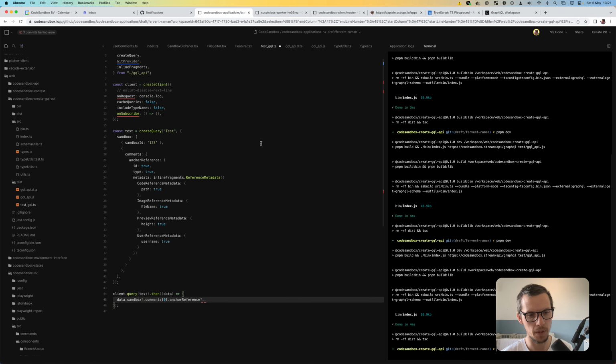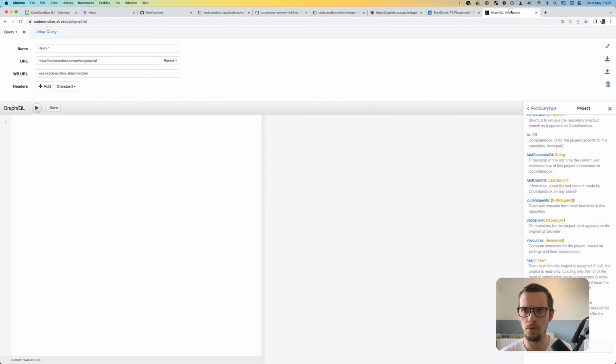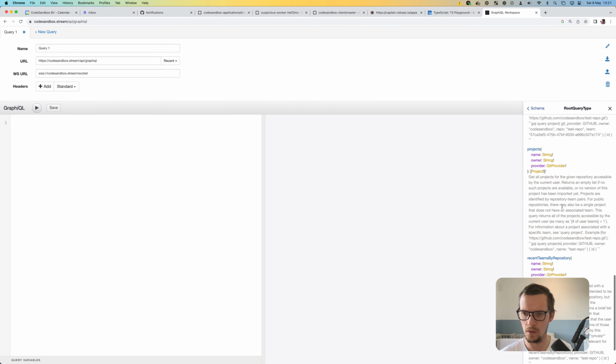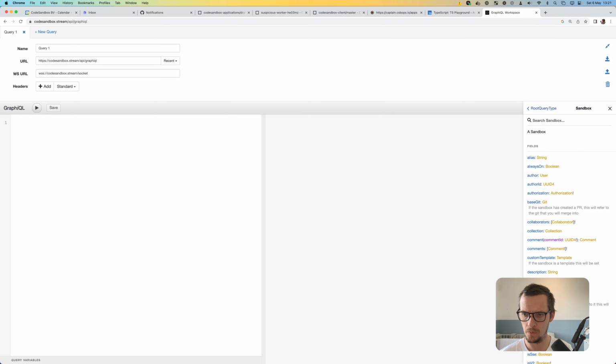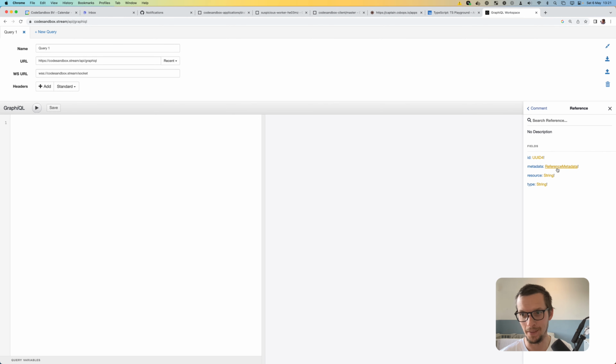Well, okay, but this is interesting. So now metadata. Oh, the whole thing is never, or undefined. Can it be undefined? Query, where's sandbox? Comment, reference. No, metadata should be there.